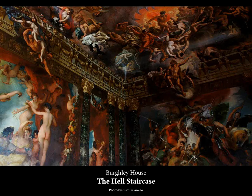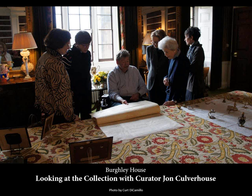So there's a lot of important grille work in this house, and this is a photograph that I took of a group I brought here about 6 years ago, looking out from the inside to the grille work on that door. And you see this grille work many times in the fourth season of The Crown, and we had such an amazing time here. Right outside of this room, to the left, we walked into a small room that isn't open to the public, and there, as you'll see in this next slide, the wonderful curator John Culverhouse had out for us an incredible expanse of treasures to share with us, including these amazing drawings.